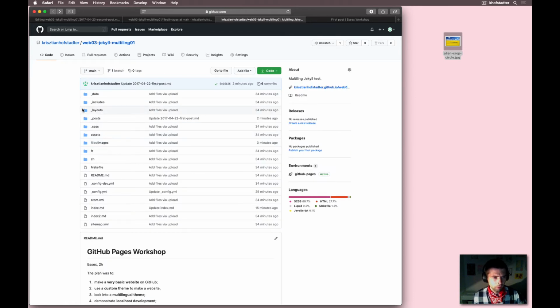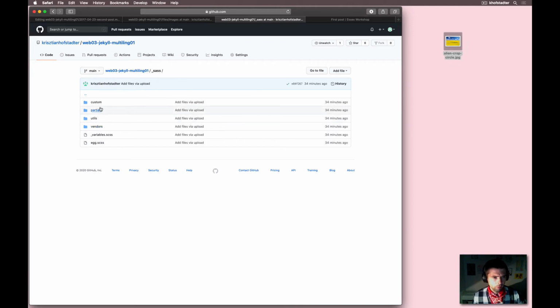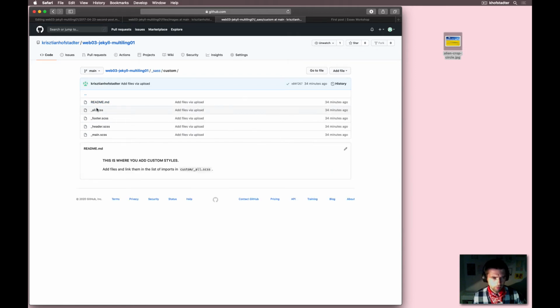I remember now, and it is, the SASS is here, and oh my god, I don't know in which one it is, but it's in some of these files where this CSS is defined. Oh, footer. Anyway, I'm not gonna find it now.